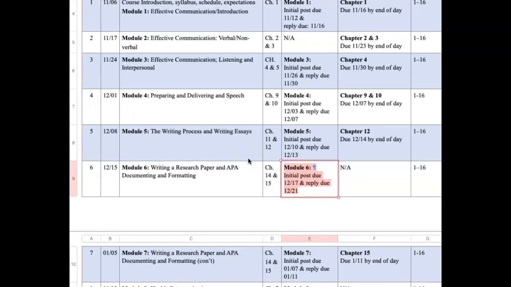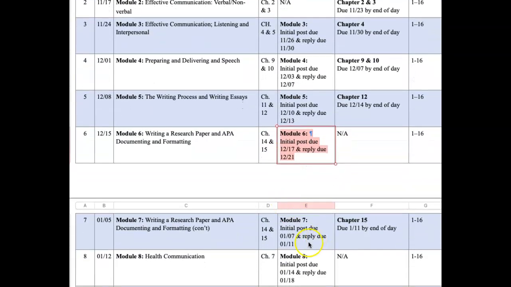We actually are scheduled also to have class on Tuesday, but the way the week is outlined and how due dates work, it's going to be an open time for you. So this is our last module before the holiday, and then we jump back into Module 7 starting the week of January 5th. If you have any questions about that, don't hesitate to reach out. But I updated this. Your reply and initial post due dates are corrected on the course schedule here.